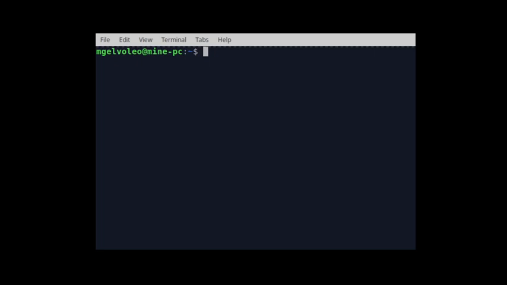But with alias, we're going to make it easier for you. As users, we don't need to type that longer command anymore. For example, typing sudo apt install, or apt update or upgrade, we don't need to. So we're going to use an alias.